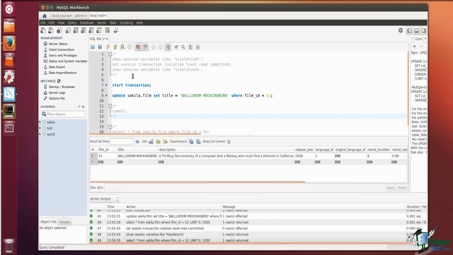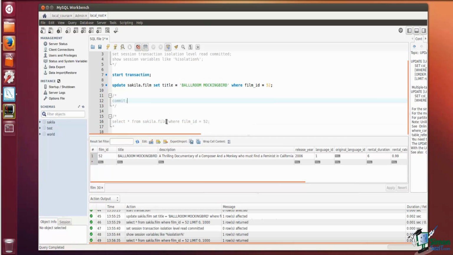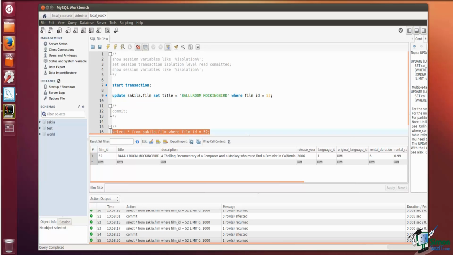So now if we run the commit command in our local course connection, we have actually changed the data. And if we go back to our local root connection, where we previously had just read the 3L version of the title, now that the local course connection has committed its update, we should see the 3A version of the title.